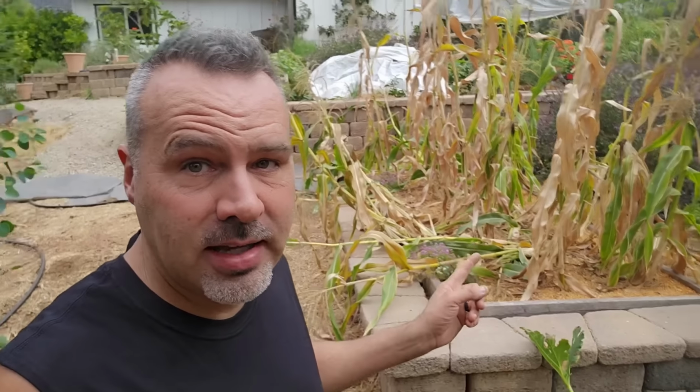But I think what I'm going to do next year is plant more of it. I'm going to plant an heirloom variety and then I'm going to plant this variety again because I loved it, even though I don't remember the name. And I'm going to do some succession planting. So plant maybe half a bed and then a few weeks later plant another half a bed. And I'll probably do, I'm telling this to my future self, 2 beds of corn next year.